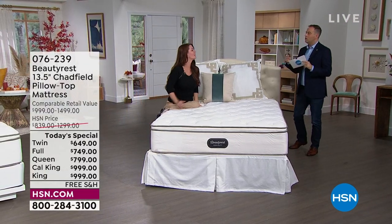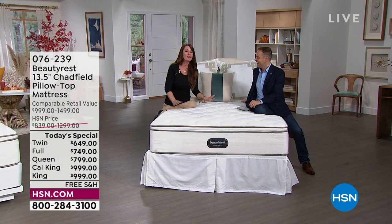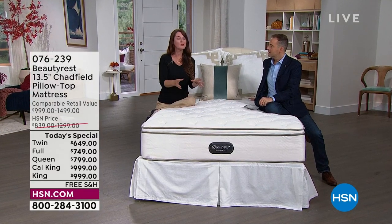Who is the mattress-only option good for? If you already have an adjustable base — where the head and feet go up and down — you only need to upgrade your mattress. Platform beds have really grown in popularity. Whether you have slats on the platform bed, make sure they're less than two inches apart, or if you have a storage bed with hidden drawers, those are very popular — you only need a mattress by itself.